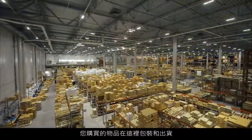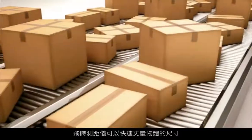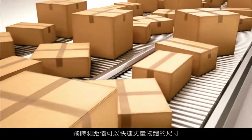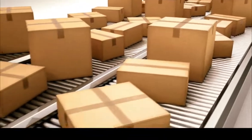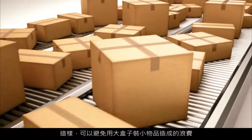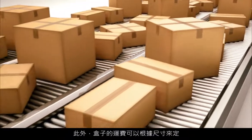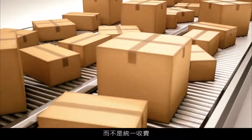Time-of-flight imaging can be used in the future to enable a new type of shopping experience. We'll start at the warehouse where your purchase is being packaged and shipped. Time-of-flight cameras can quickly dimension objects so that an appropriately sized shipping box is picked for your product. No more waste by receiving a tiny object in a very large box. Additionally, the shipping fee for a box can be based upon its size rather than set at a flat rate.